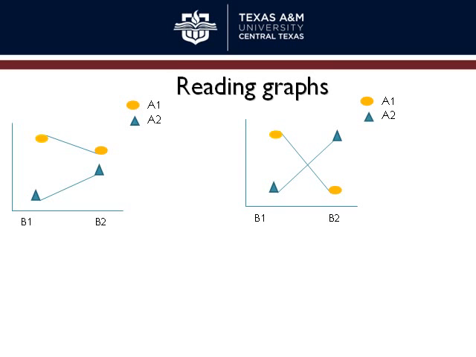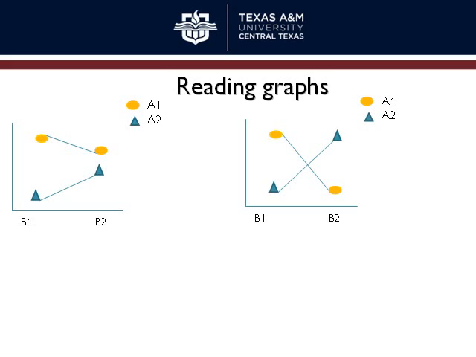Okay. This one is fully crossed, so it's clearly an interaction. And then we say, okay, look at the midpoint of the A1 line and the midpoint of the A2 line. They're about where those two lines intersect. So those two points, one's not higher than the other, so A does not have a main effect. A1 is not higher than A2. A2 isn't higher than A1. So no main effect of A.